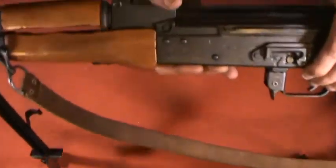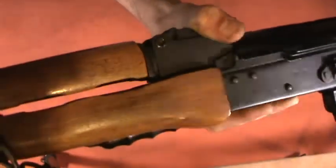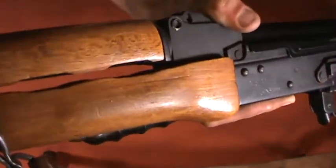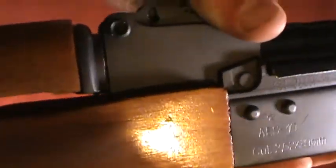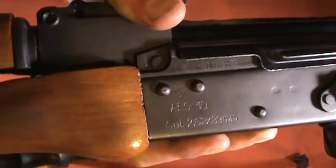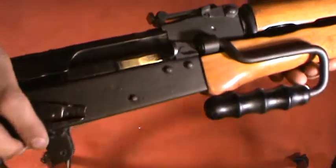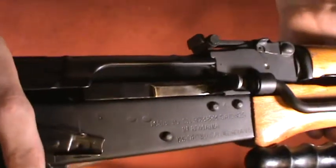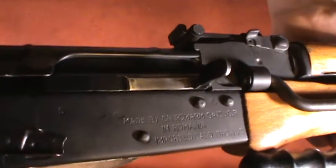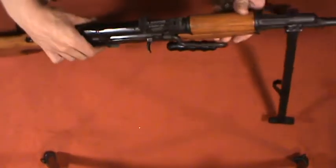While we're looking at the side of it here, we have the markings. Get the light in the right spot. There we go. The AES-10, caliber 7.62x39. So then you have the importation marks here, and made in Romania. I don't have to bang that against there too much.